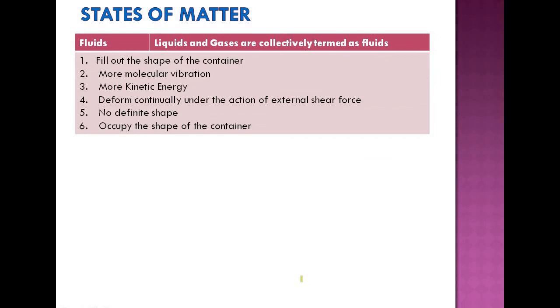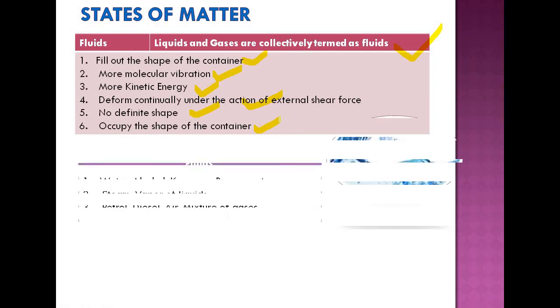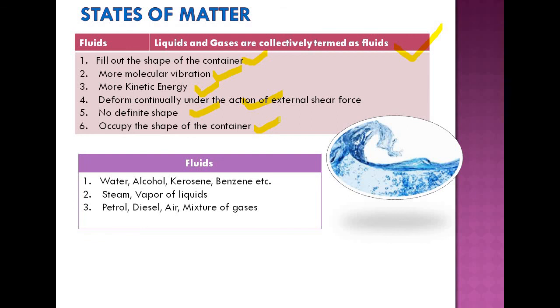Now we will consolidate what we have just discussed in the previous slides. Liquids and gases are collectively termed fluids. What are the common characteristics of fluids? A fluid fills out the container and takes its shape, because it has high molecular level vibration compared to solids, so large kinetic energy, continuous deformation, and no definite shape. It occupies the shape of the container. These are the common characteristics of fluids, liquids and gases together. And of course, some examples of fluids.